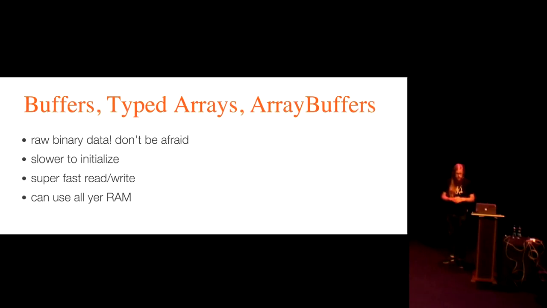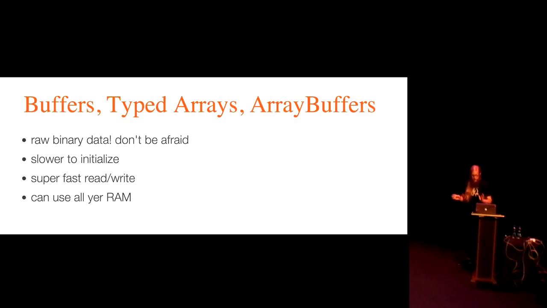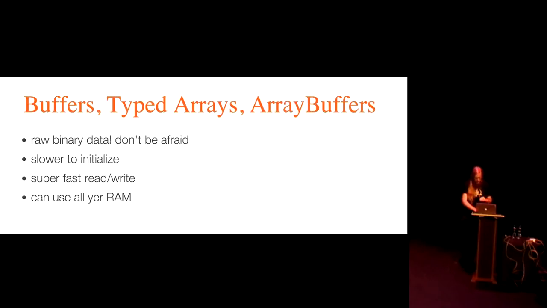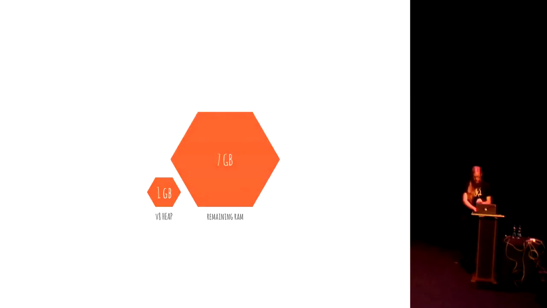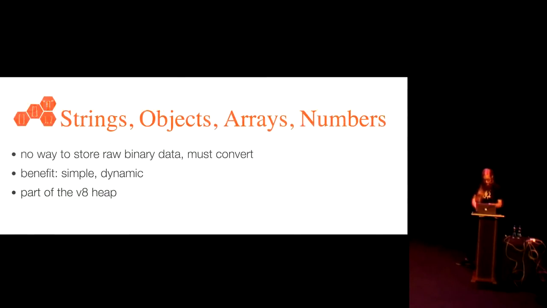There are some caveats with binary data structures — they're generally slow to initialize, though in Node they make that faster. However, once you have them initialized, they're super fast and memory efficient, because you can type your data — store certain types of integers or floats or different sized data. But they can use all your RAM, meaning you can allocate gigabytes or even create a 20 gigabyte buffer. The buffers and typed arrays and array buffers are in the big hexagon. On a 32 gigabyte server, the small hexagon would still be one gigabyte, the big one would be 31 gigabytes.